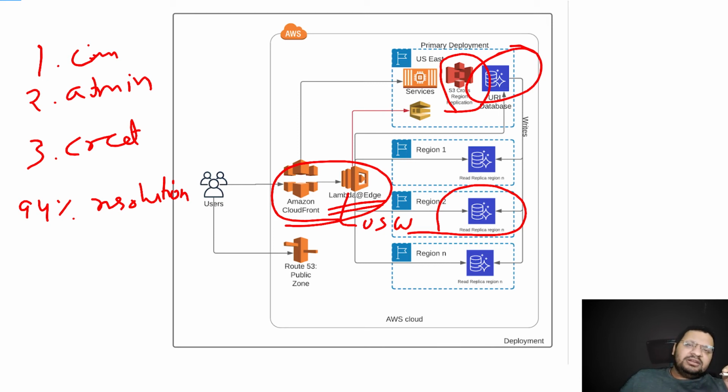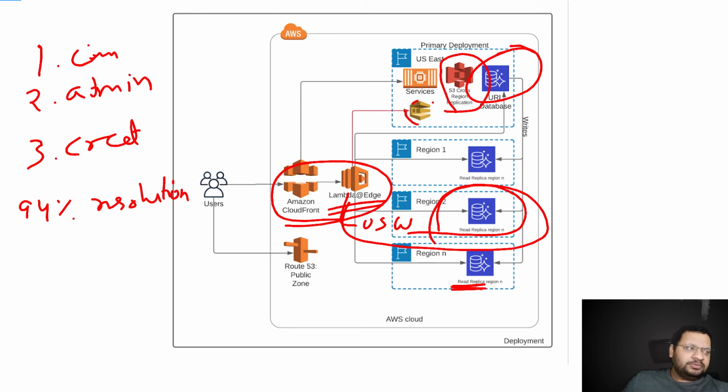Now, one major requirement was that we need to store metrics on how many times a link has been opened and by how many users. Those sort of details we have to capture. Now, if you see, we are using read replicas, so that is not possible here. So what we're proposing for that is, whenever a read happens at any particular edge location, after the read has happened from this particular read region, we will also push a message to our SQS.